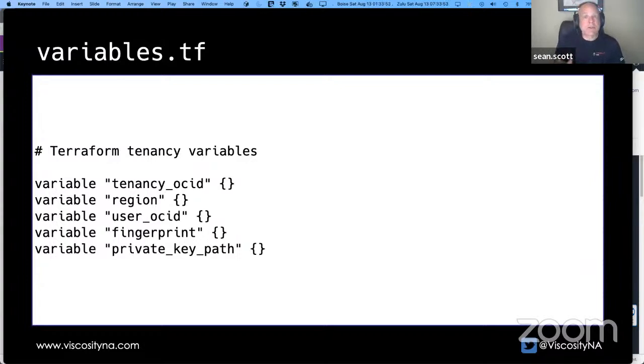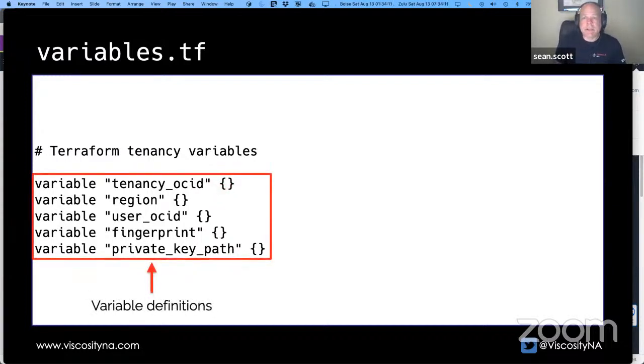Now you notice these are the same variable names that we saw before, but each line begins with this declaration where I say variable, and then I'm giving a variable name. And then I'm giving these little curly braces, and I'm not putting anything in here. Now, these are all variable definitions. This is where I'm telling Terraform, hey, this is a variable, and I want to declare this variable.